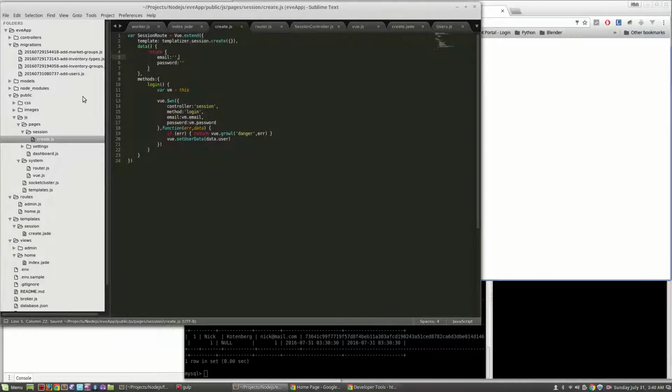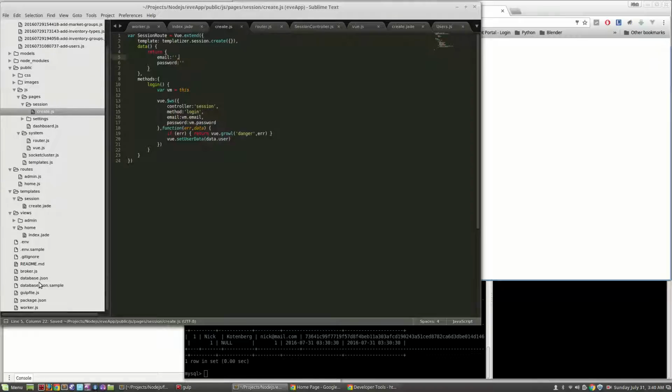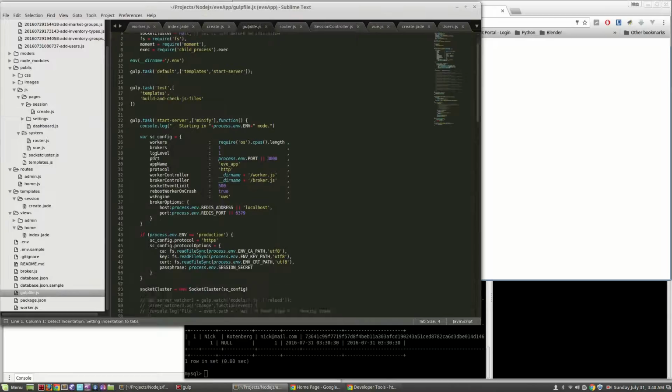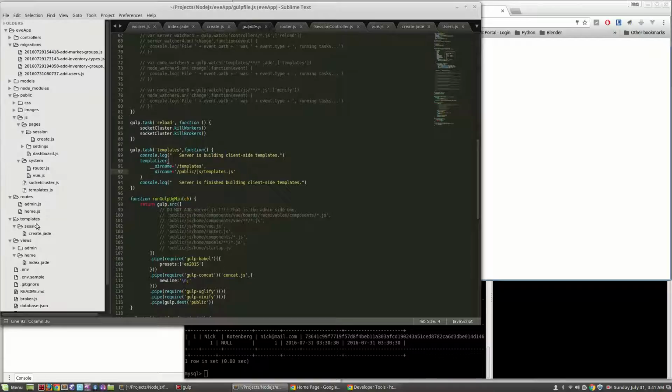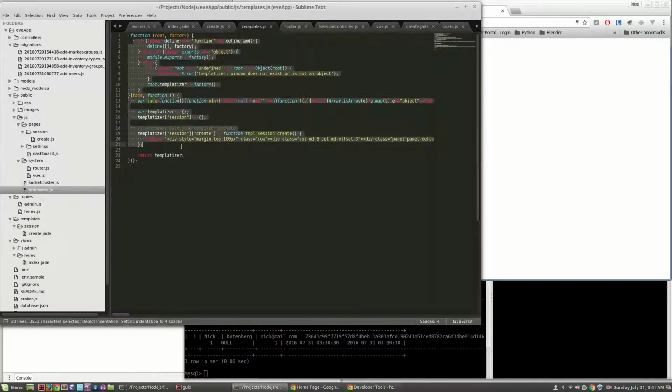So we're using Templatizer, which I've showed you in the previous videos, and the gulp file here. On load, Templatizer takes whatever's in this folder and builds a JavaScript file called templates. You can go look at the templates file here. You'll see here's the session create, here's the HTML.